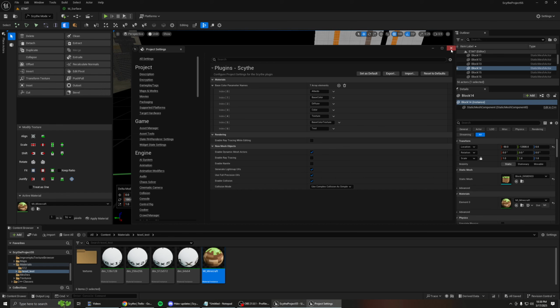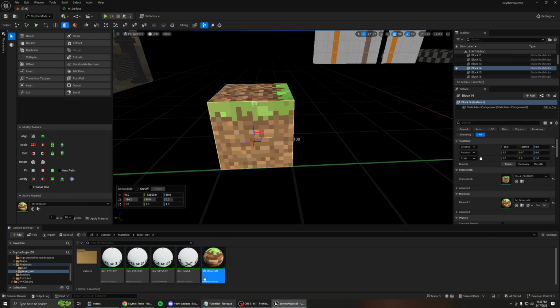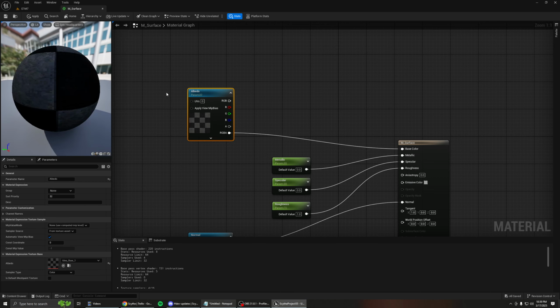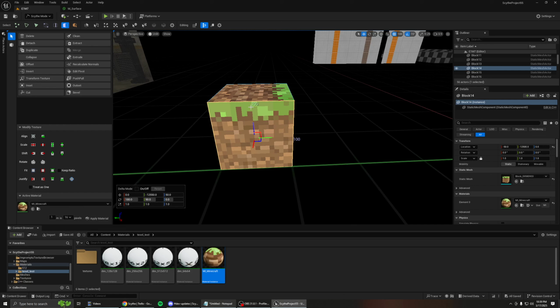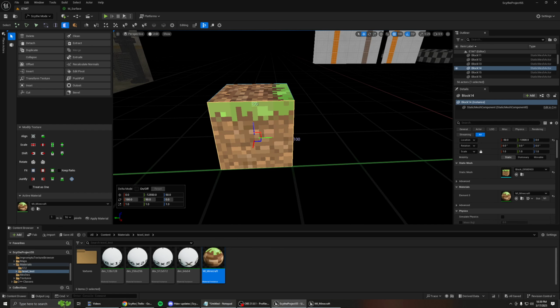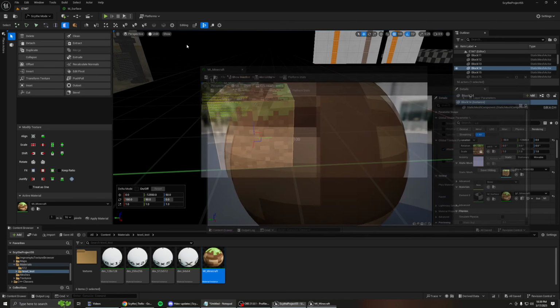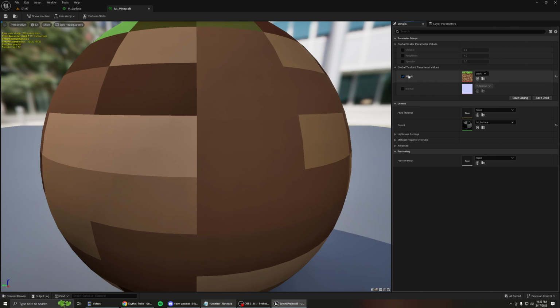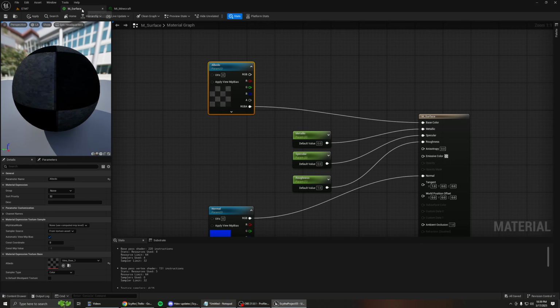So in my case, I name mine like so. Here's my master material that this Minecraft instance here uses. If I open it up over here, just drag this here, you'll see that's the name of it right there. And that's the texture.